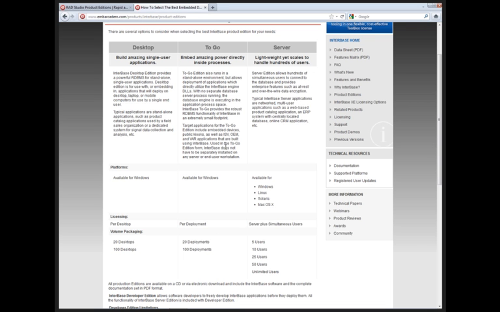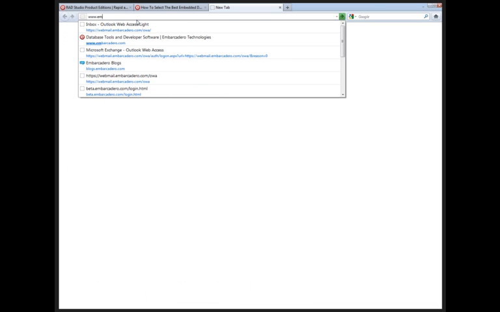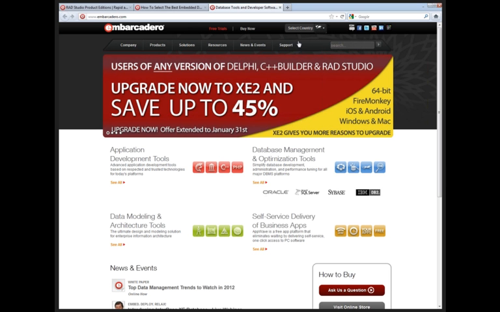Excellent. Another question: it would be great to explain how the connectivity from an iOS app to a DataSnap server is implemented. Yes, it's in the code, but the intent of this webinar was basically an introduction. Later on in this month, I think on February 21 or 22, we're going to do a deeper dive into a lot of these topics, and during that presentation we can go a little bit deeper. But if you look at the code from that iOS to DataSnap server, you can clearly see how we did the connectivity.